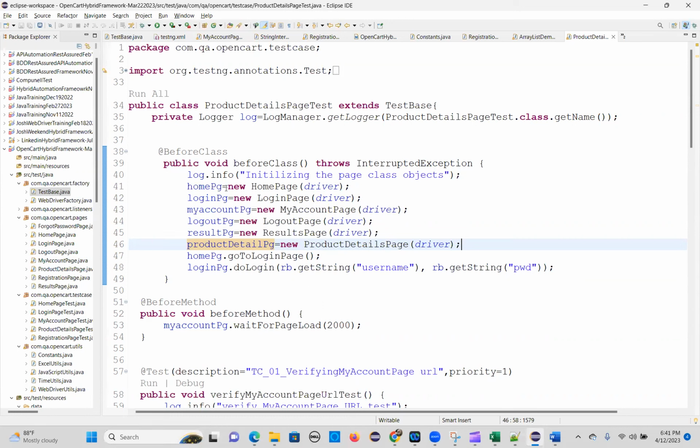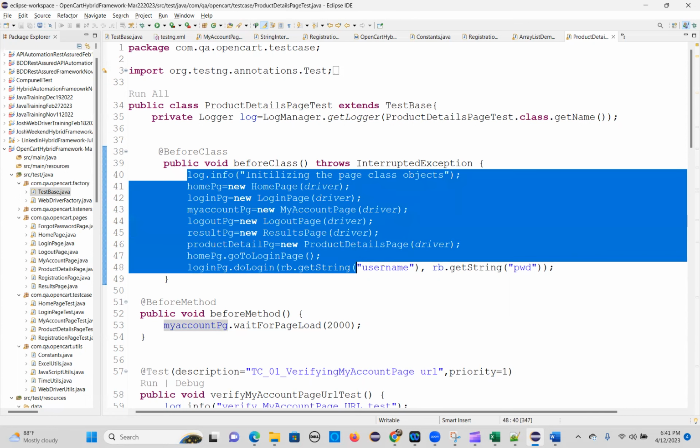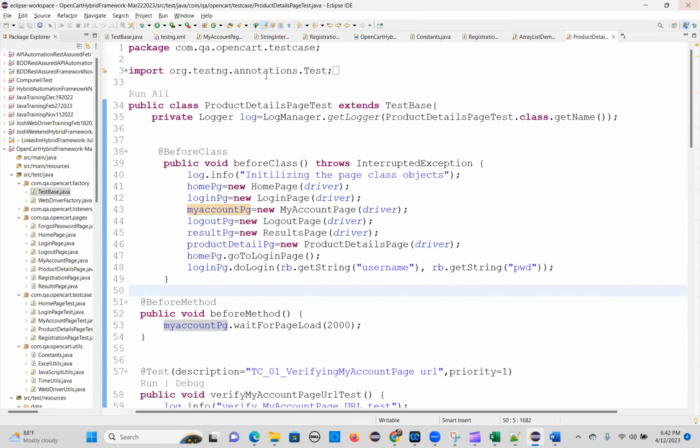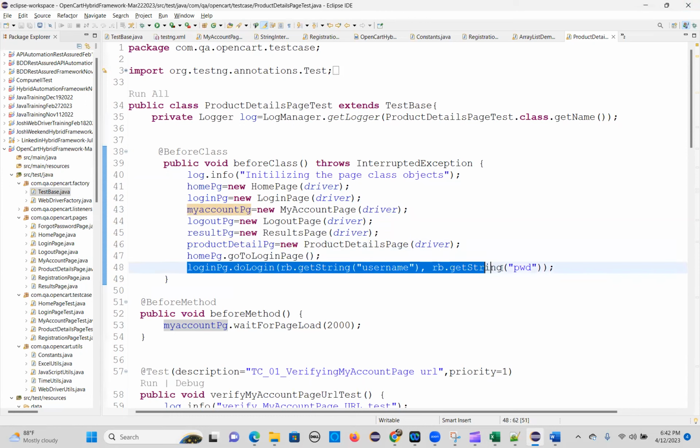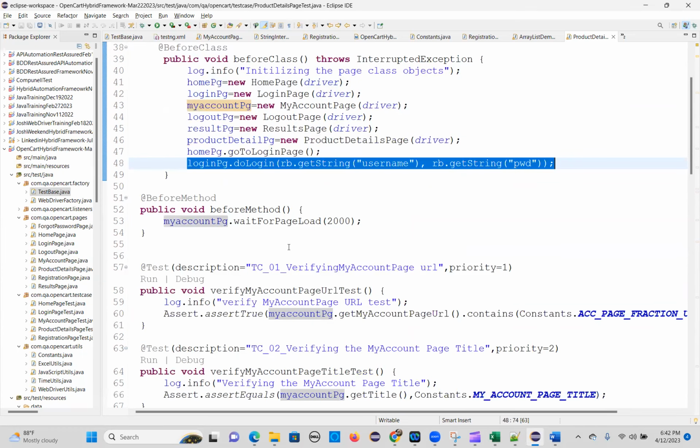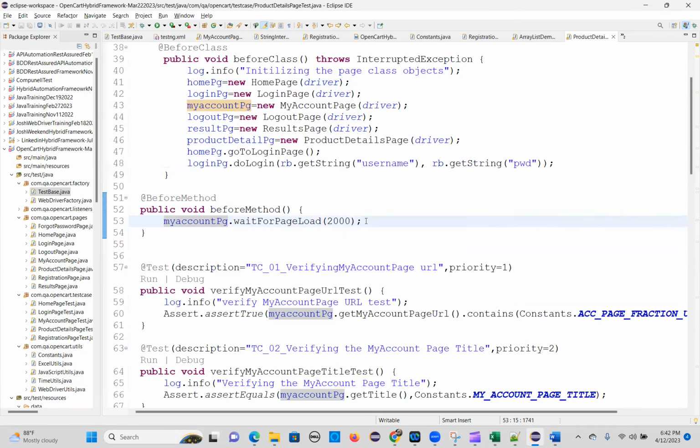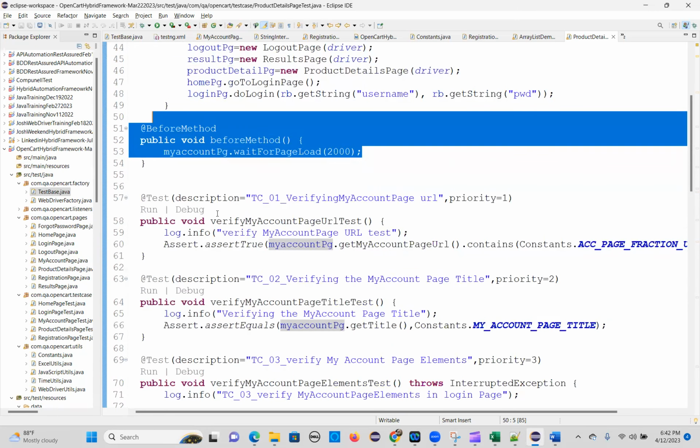So that means we need a home page, we need a login page because you are going to log in. So you will log in, then it will go to my account page. So this flow is fine. So we are good. I'll go to login page, then I'm performing the login. Then I'm just waiting for the my account page.